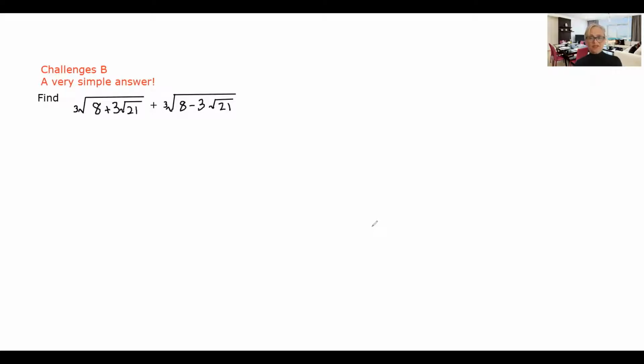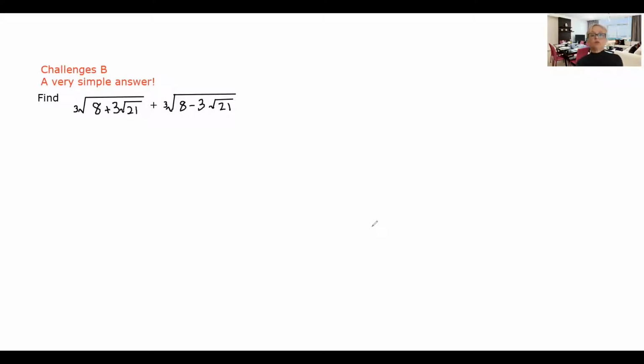Back to Maths with Mrs. J. Today I thought it was time for us to do another challenge. Now this one's very cool, partly because of how you do it, but also because of how simple the answer is. You'll be quite surprised. You might like to have a go at doing this yourself and then come back and check, or you might like to sit back and watch how I do it. It's a very, very interesting problem, this one.